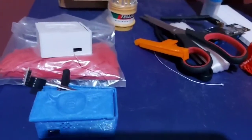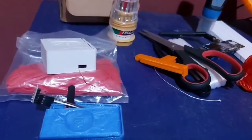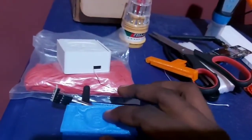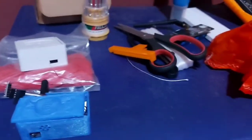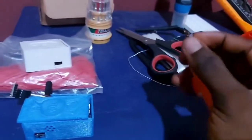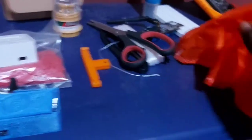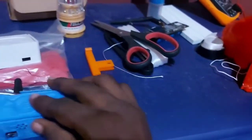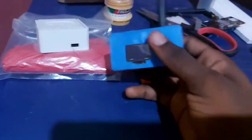So look at version 0.1 on the white box and version 0.2 on the blue 3D box. Designed by our team and produced by us, managed by us. So this is a clip which I used to clip the balloons when I finished producing hydrogen, and that helps me to connect the balloon with the payload.